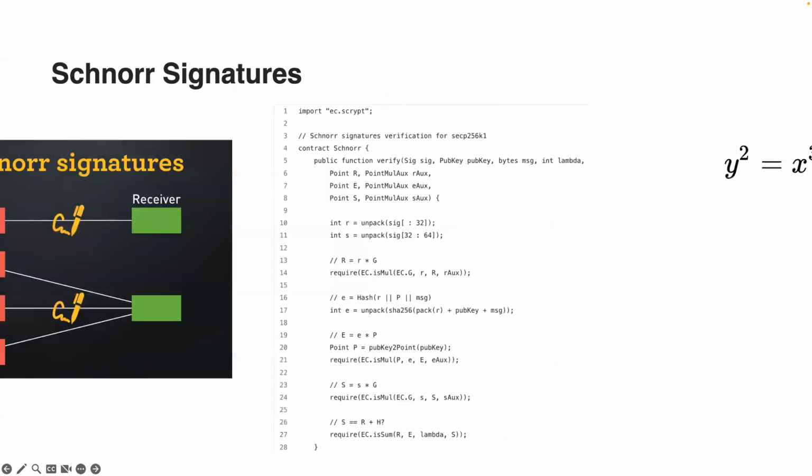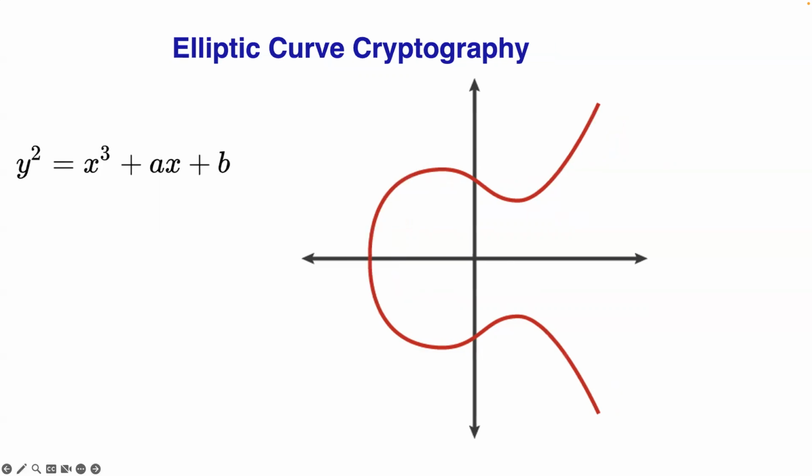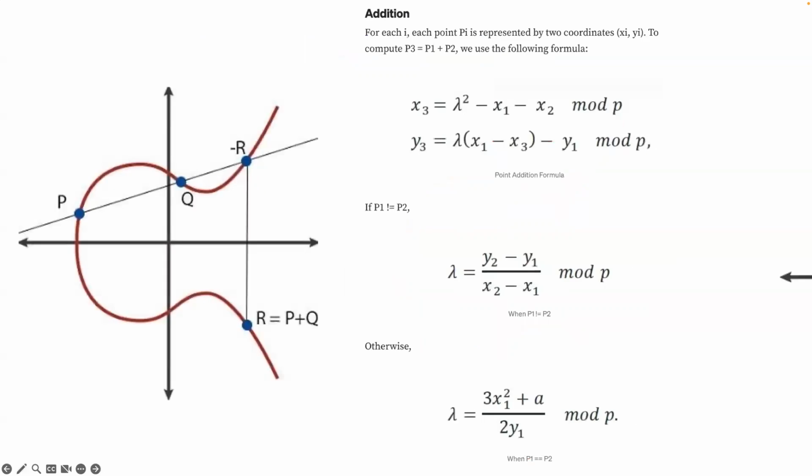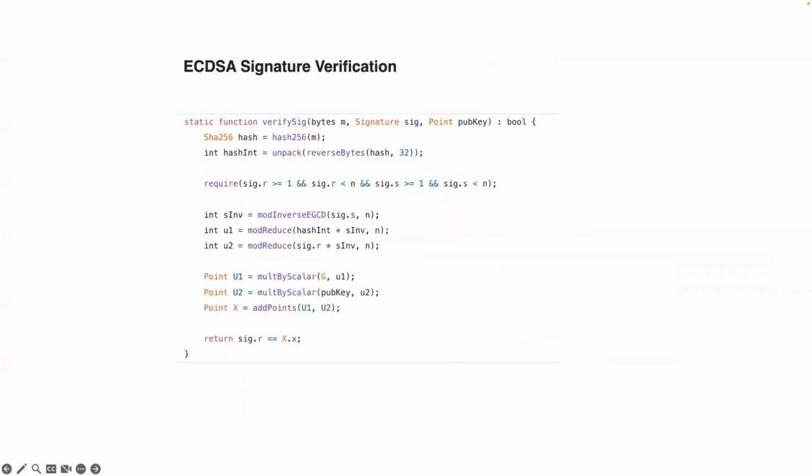Elliptic curves are usually defined by this equation on some kind of field, or you can think about real numbers. We define a few primitive operations such as addition, doubling, and also scalar multiplication. With that, we also showed one example where it could be useful. Using just point addition and scalar multiplication, we can re-implement the so-called Bitcoin signature verification, which can enable signing arbitrary messages. That's just one very obvious advantage.